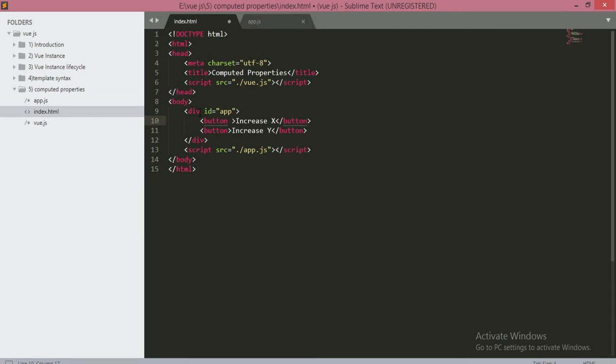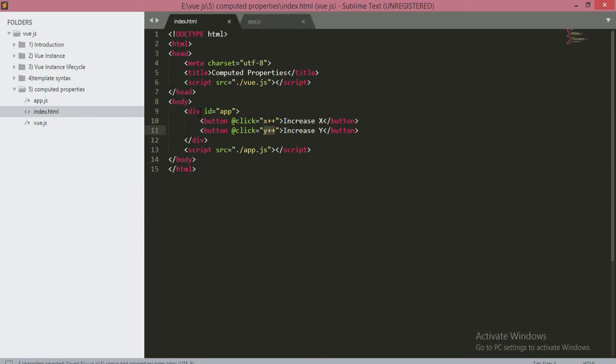So v-on:click x++. Remember, we can use the shorthand approach. Instead of writing v-on and then the event name, for shorthand we provide @ and then the event name. And let's do the same thing with y. So we are incrementing the value of x by 1, and similarly for y.